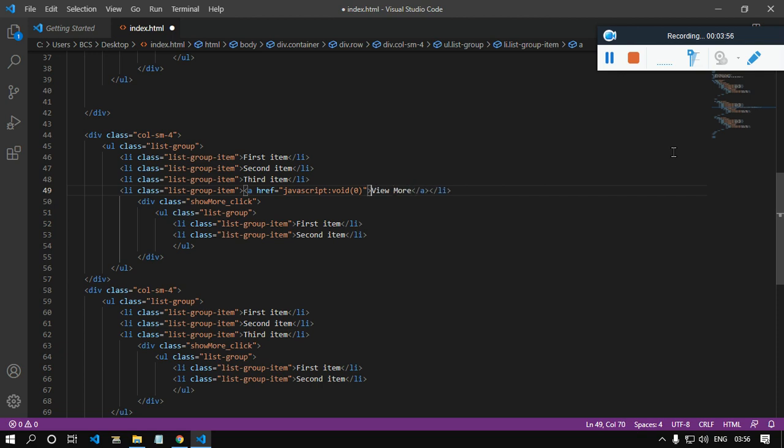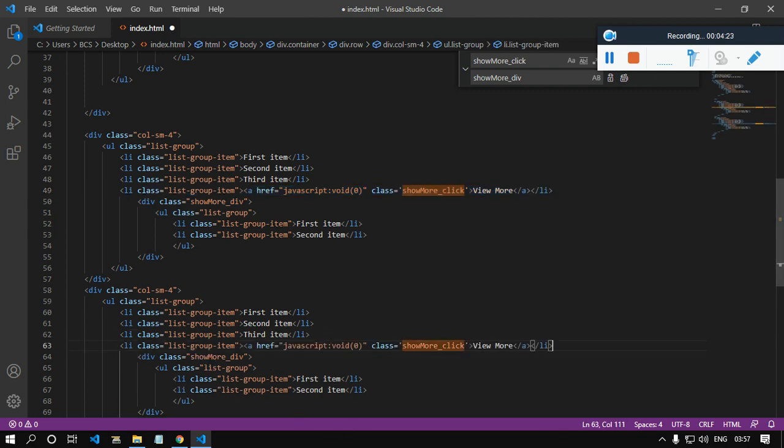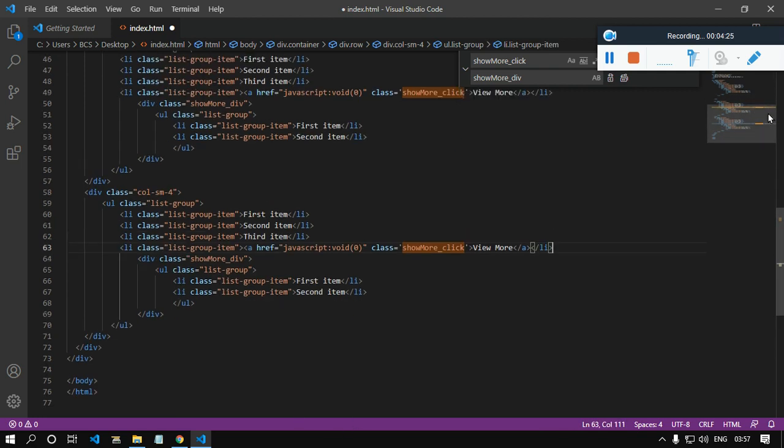Let's pass the class view more underscore click. So instead of this class we'll add show more div, and we'll add a show more click. You can give any name. Just place this for the remaining div.